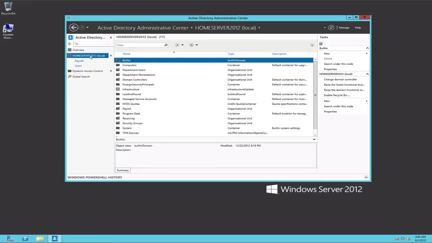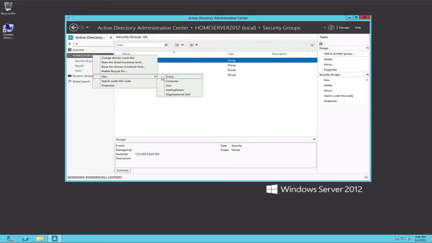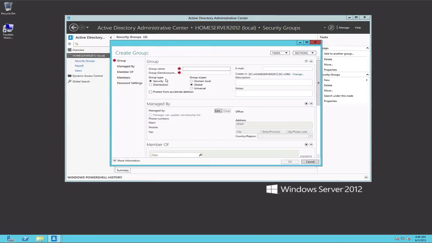Now, the other possible thing you'd create in your Active Directory structure, once you have your organizational units in here, is security groups. Now, I made a couple of security groups in here. And what that's used for, naturally, is to push out policies to do different things with your individual users. So if you right-click on here and go to New Group, you will give it a group name. Let's see what I already got.